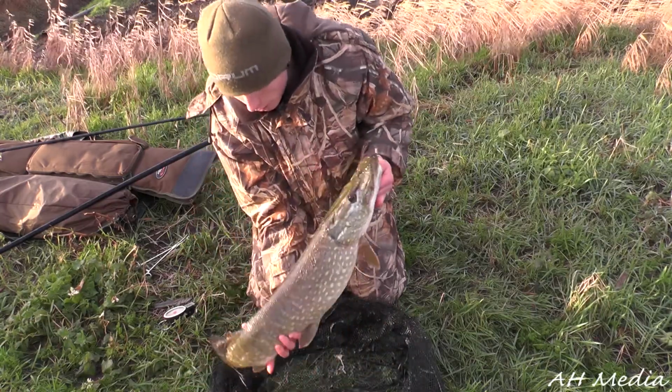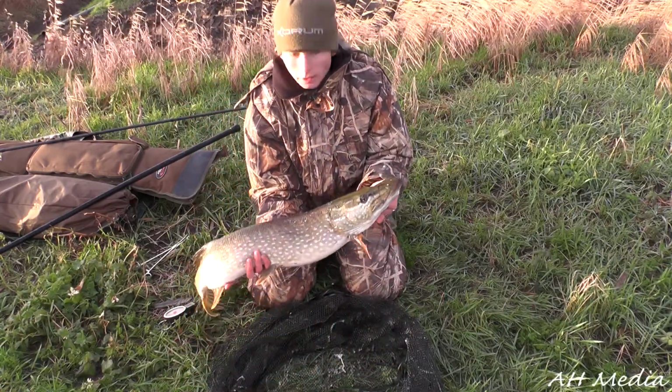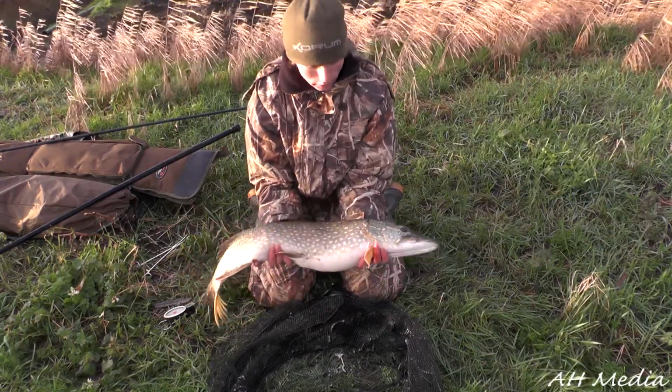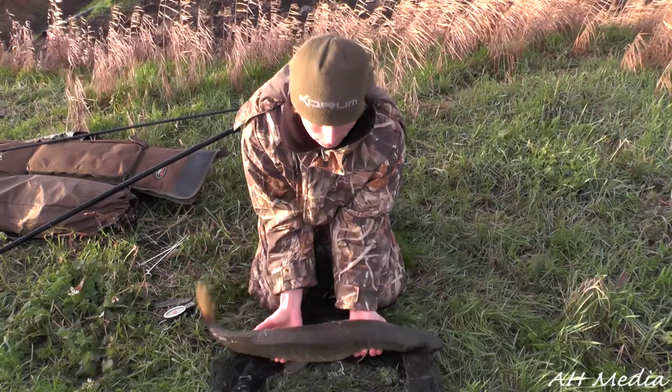What an absolutely beautiful fish. Absolutely stunning colours in the sun. Let's slip it back now.